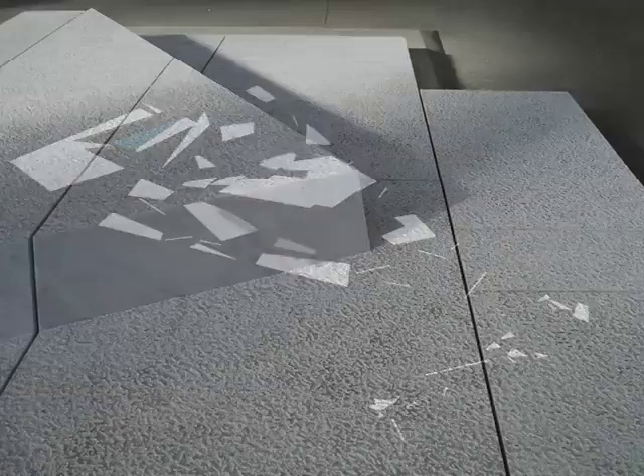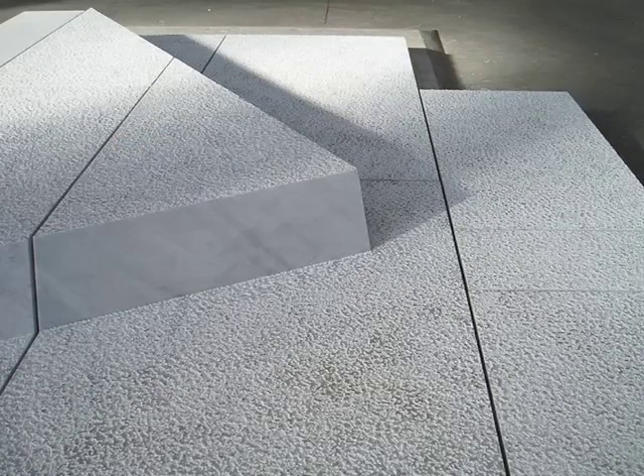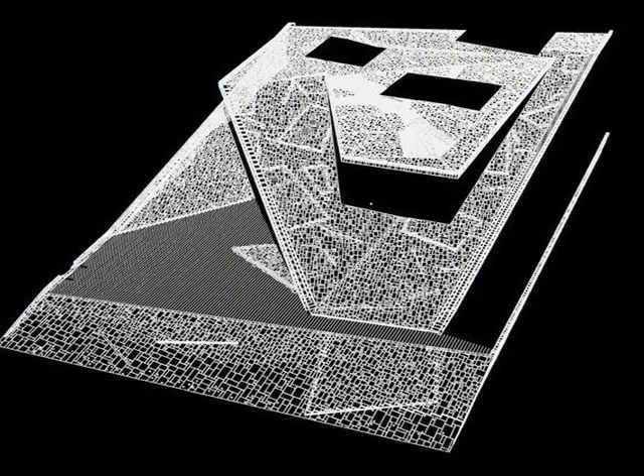After choosing marble, we realized we had to break it up into different features — different steps and forms — to create a smaller-scale moving pattern across this quite large landscape. We began developing a monolithic stone material system. All of this stone is self-supporting and not thin. What you're looking at is one piece of stone — it's not a separate veneer. It was hand-carved and hand-treated on site to create each of these patterns. As we developed that in more detail, we had to find a scripting pattern that would allow the degree of randomness we wanted on this plane.